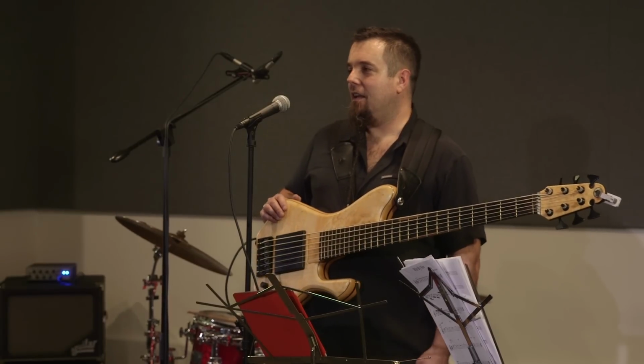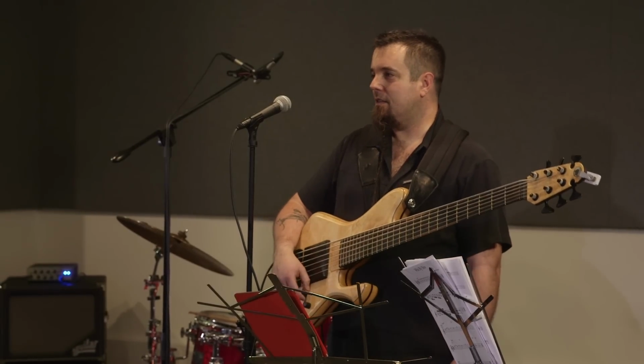Any other questions or topics? Back to the chord question. When you're in a band and the bass player is playing a lot of chords, how does that interaction work with the guitar player? Do you have to coordinate, or each do your own thing, or does it free him up to do different things because you're playing chords?